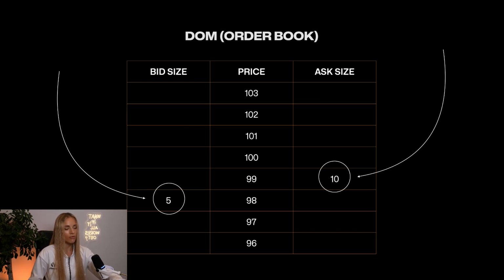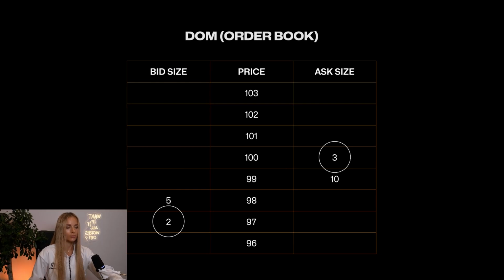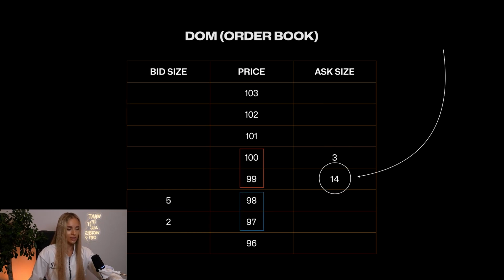And notice how we have both a buyer and a seller, but nothing happens and the price doesn't move because the buyer wants 98 and the seller wants 99. So there is a gap between the prices both of them are willing to trade at. And as there is no agreement, there is also no trade. More traders come in. Trader 3 places a buy limit at 97 and Trader 4 places a sell limit at 100. Then, later comes in Trader 5, who also wants to sell at 99.